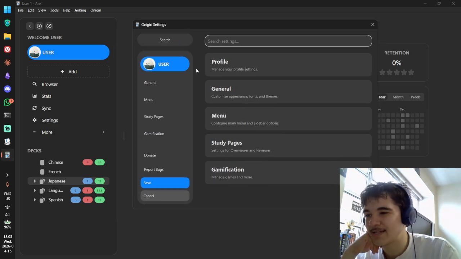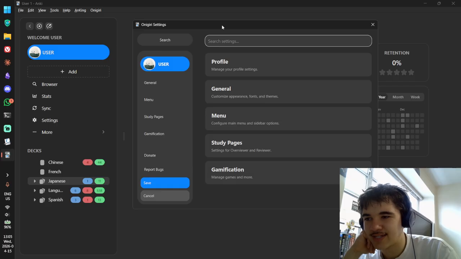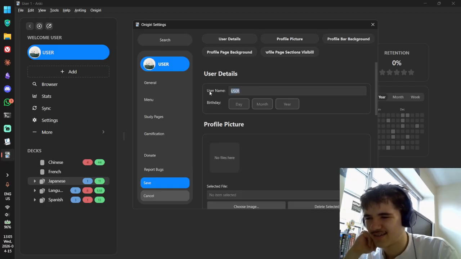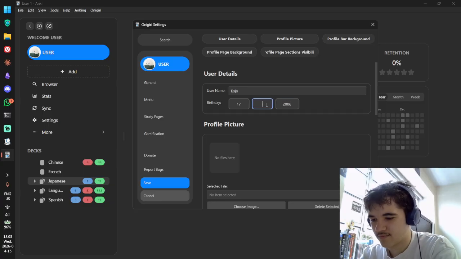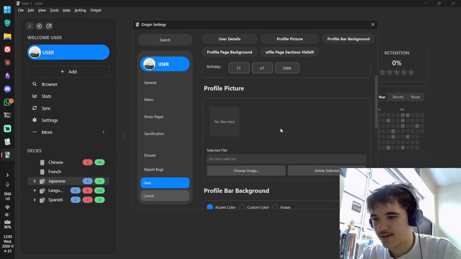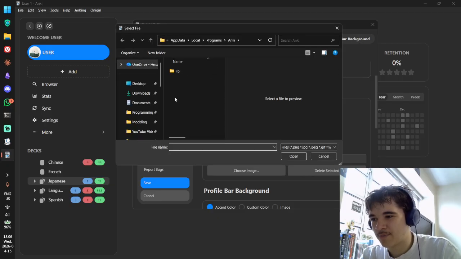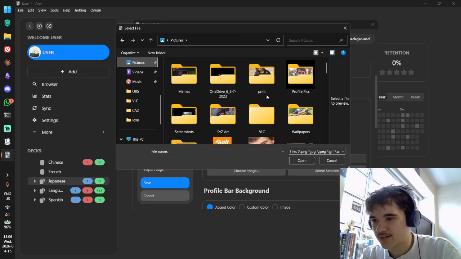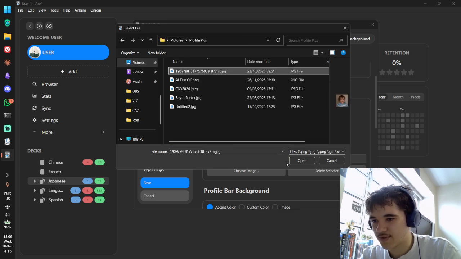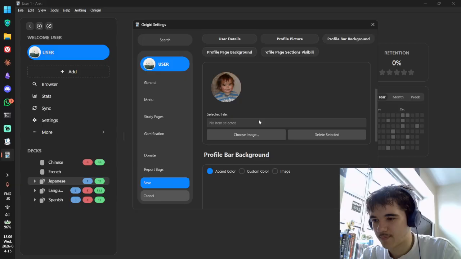Okay, this might be the coolest Anki project I've seen so far. It's got settings too. Kojo birthday, might as well, I guess. Why not? Yeah. Profile picture? Why? You know what? I'm gonna play along. Pictures. Go with this one, I guess.